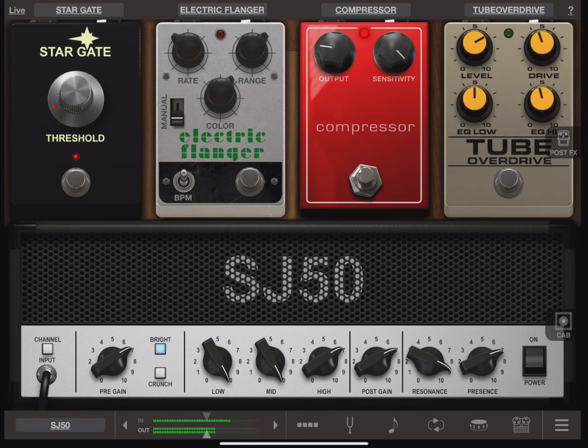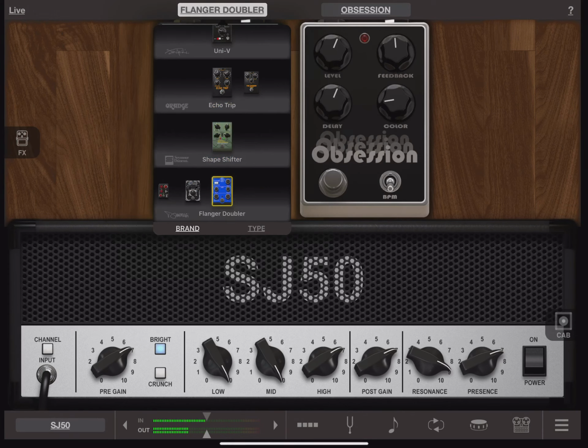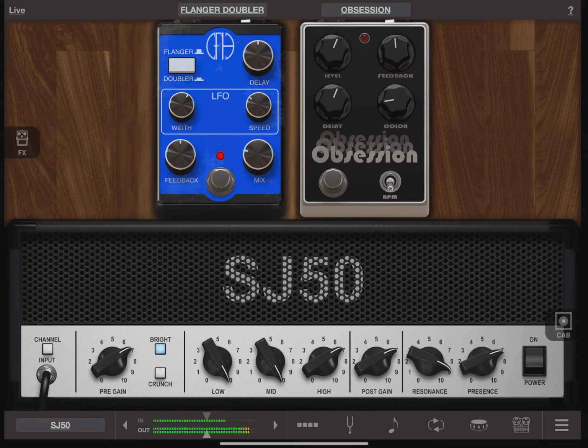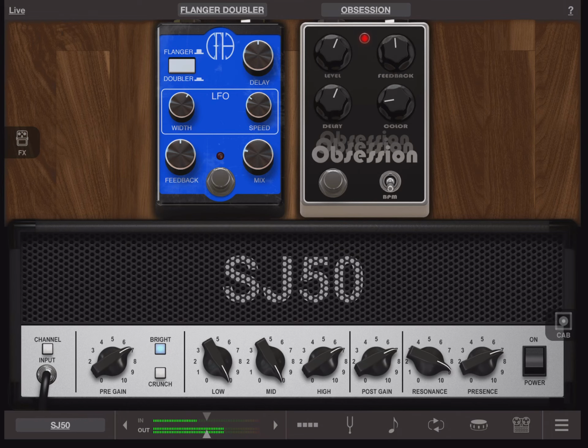Okay. Now my output effects are the Dimebag Darrell flanger doubler, the Dime flanger doubler. What is it actually called? Yeah, just the flanger doubler. So you can see where it can come in handy because you only have 4 pedals in front of the amp, 2 pedals afterwards. And I use the Mesa Obsession delay. It's a great little delay, but that's my whole setup.